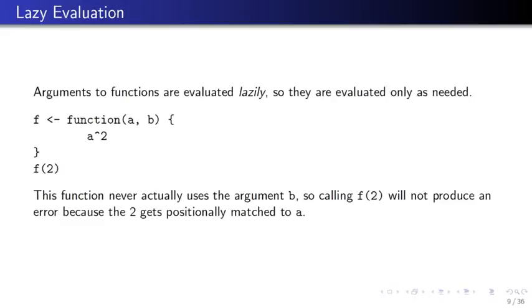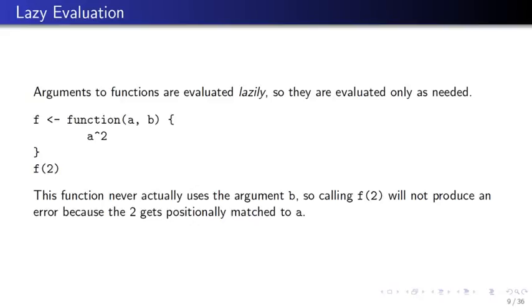One of the key features of the R language is what's called lazy evaluation. Lazy evaluation is a common model in a variety of programming languages, and the way it works is that all the arguments to a function are only evaluated as they're needed. For example, look at this function: it takes two arguments, a and b, but the body only does one thing. It takes a, squares it, and returns it. Recall that in a function, the return value is whatever the last expression evaluated is. There's only one expression in this function, so that's the last expression, and it's the return value.